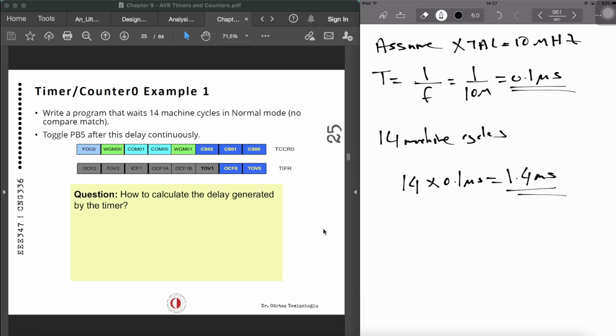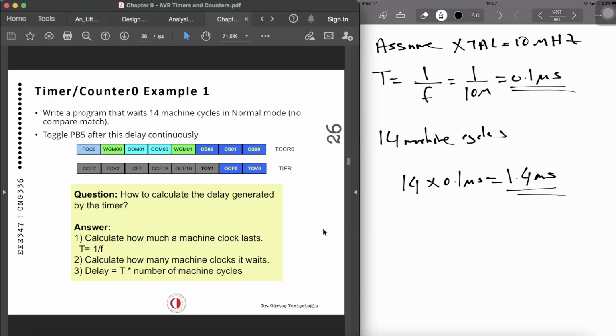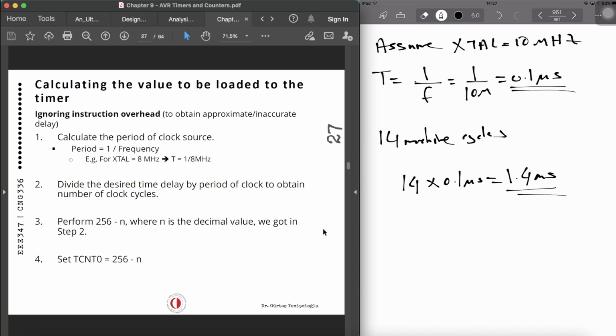So first thing to do, calculate how much machine clocks last, which we already know. Then calculate how many machine clocks it waits. And then we have to calculate the delay based on the period times the number of machine cycles. So ignoring the instruction overhead, to obtain the approximate or inaccurate delay, we have to calculate the period, which we already did.